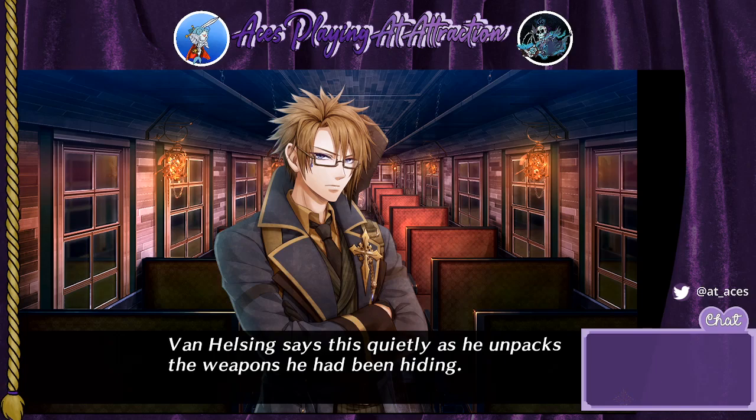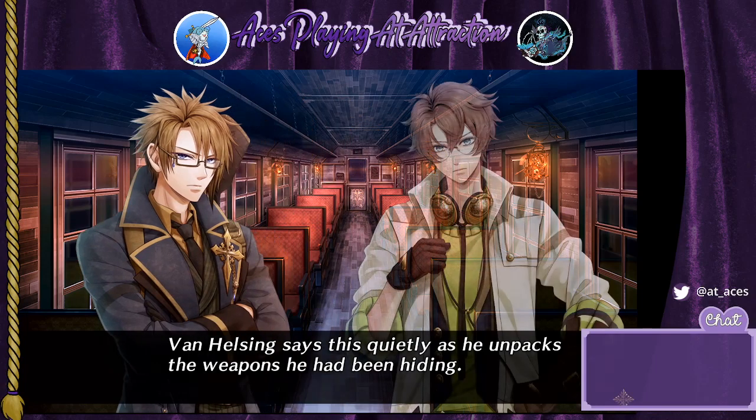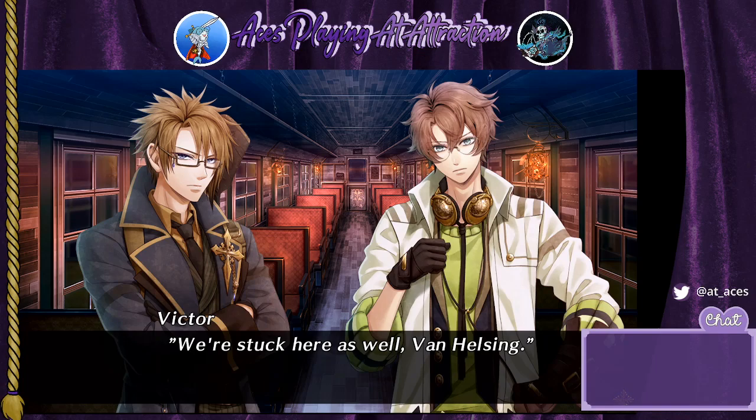Van Helsing says this quietly as he unpacks the weapons he had been hiding. Go on, I dare you. Ask Van Helsing why he's such a dramatic bitch. I'm curious how that turned out. A shotgun pointed at you. Possibly.